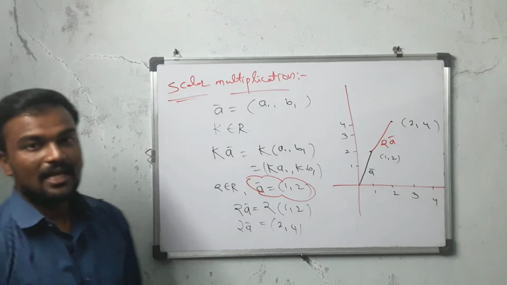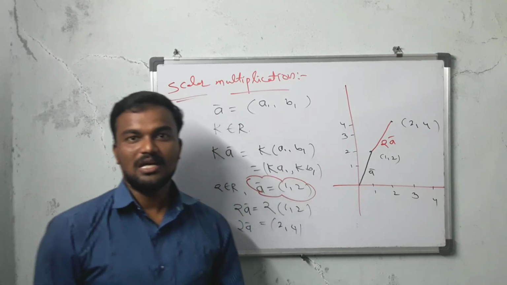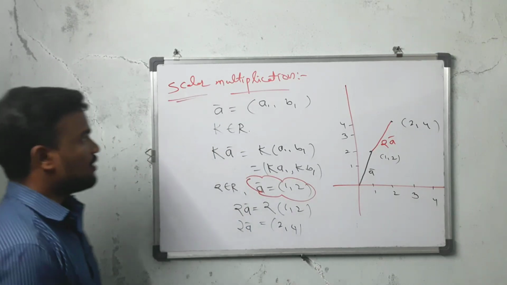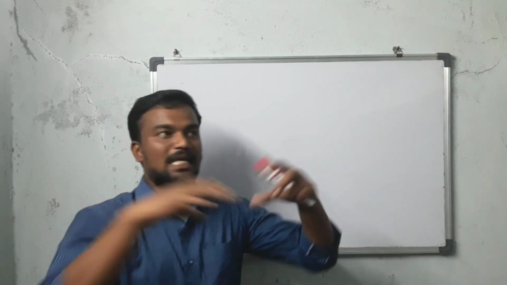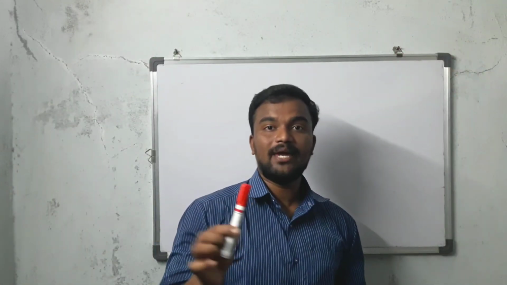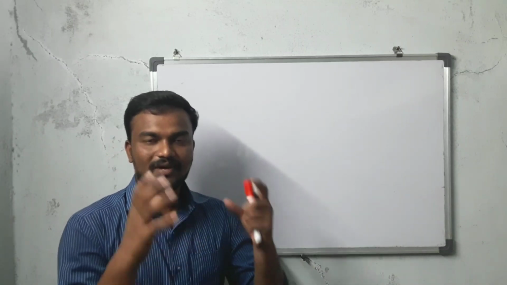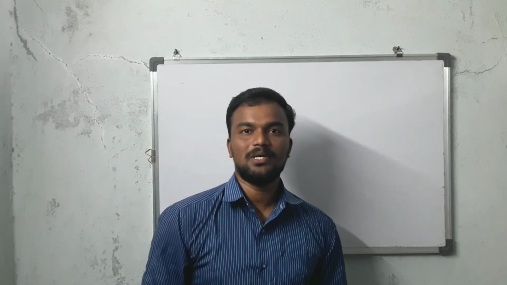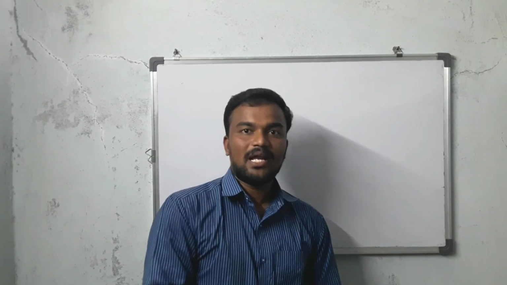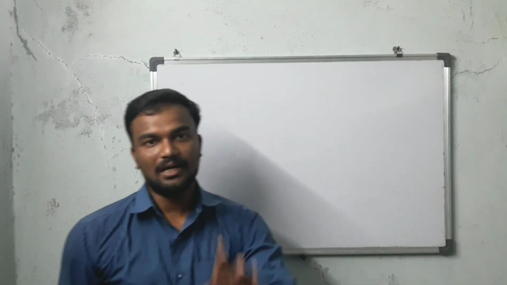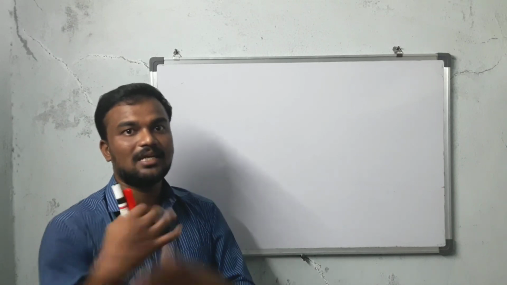Now, next we will see the definition of the vector space, and internal composition and external composition. Here space means a continuous area. Vector space means in a space we observe the behavior of the vectors under some conditions. In general, space means continuous area, and if you observe the behavior of the vectors in that space, that is called vector space. It is general, but we have to say it mathematically.